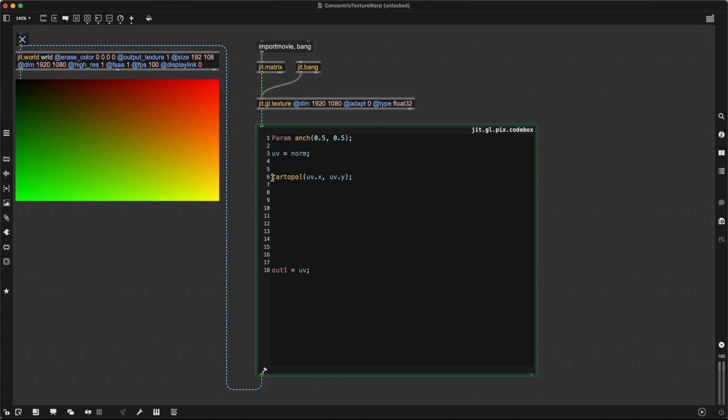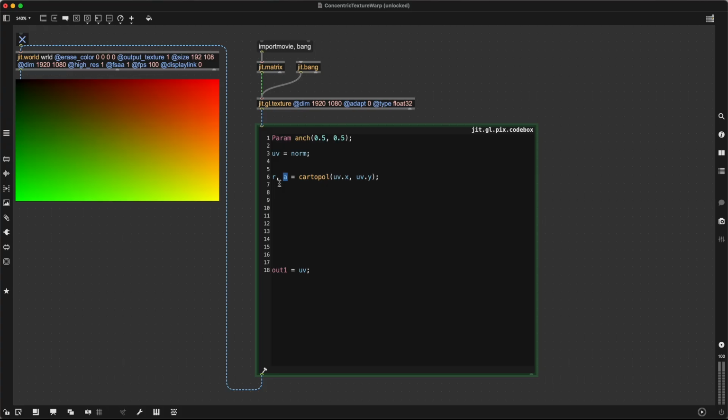And as an output, we get the radius and the angle. And as we're getting 2 outputs here, we can write it like so. So this will set our radius and our angle.